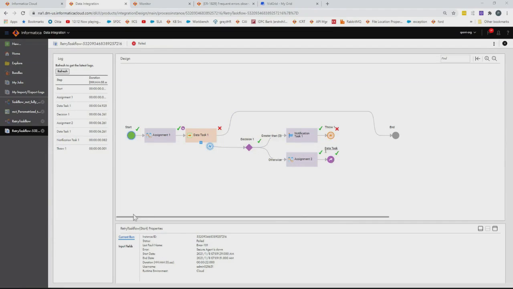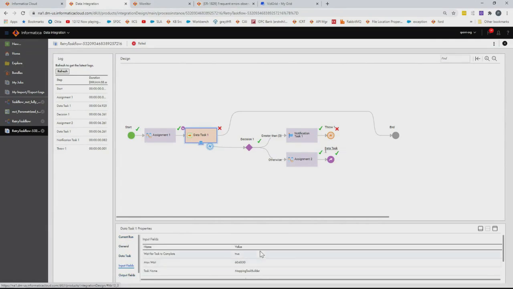So you can see all the information related to the error, etc. at the bottom of the screen. You could also see the variable information if you pass any, here in the input field and in the output field.